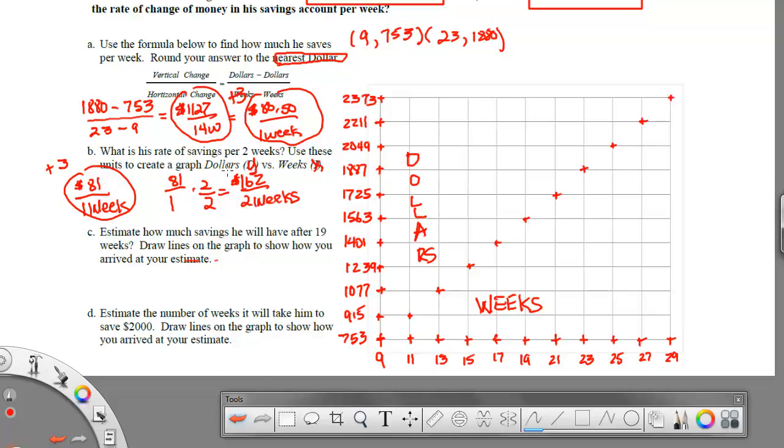And because everything's figured out based upon this nice unit per week, it makes sure that everything's nice and square. And so if you count over 2 and you don't go up 162, or if you go less or more, then it's going to throw this off, and when you read up your weeks and you read over to your money, it's not going to work out. So you need to make sure that you do that right. And now we're going to draw our diagonal line. It cuts this graph in half, so this is where you need your straight edge. And there's my line.